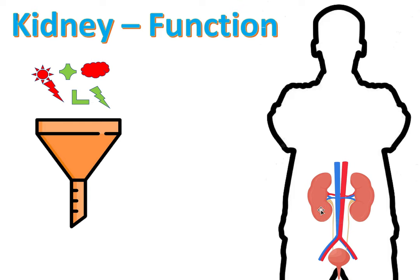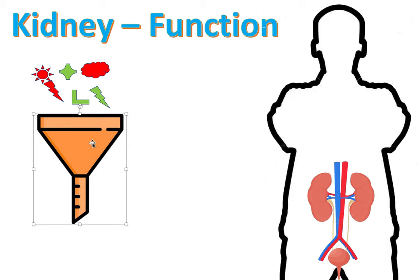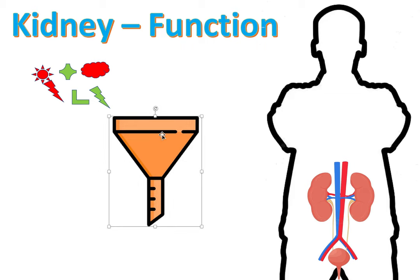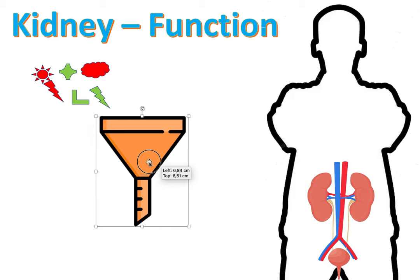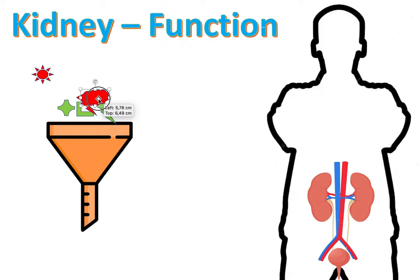What does the kidney do in a nutshell? Normally when we put things into a filter it organizes by size, but the kidney is very cool because it can organize things based on good or bad. So if we put a bunch of stuff — green representing good and red representing bad — through this filter, the kidney lets all the bad things pass through but keeps the good things. By this logic, the kidney keeps the good things inside your body and sends the bad things out.